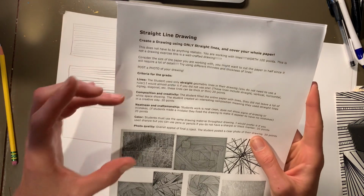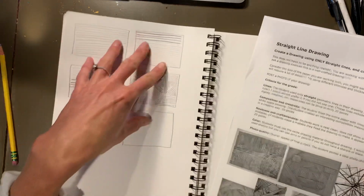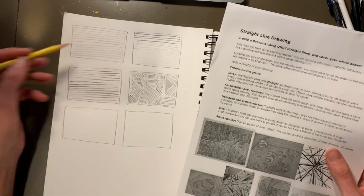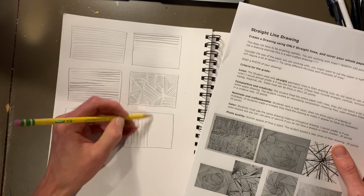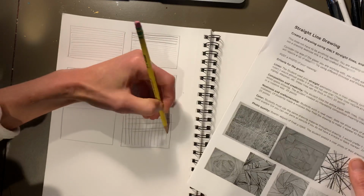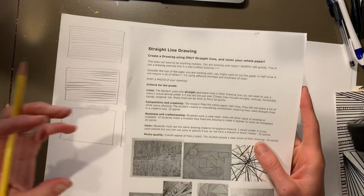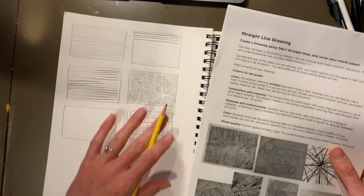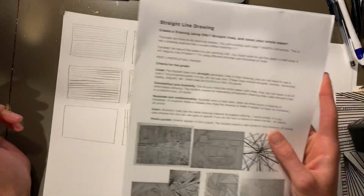I'm also going to be grading you 20 points on an interesting composition. So for this assignment, you shouldn't just be doing straight lines in just a simplistic form. Something like this is just not very creative. So try to think a little bit more creatively about how you can use straight lines to create an interesting composition. This composition is just a little flat. All of these are a little bit too flat, except this one does have some interest.